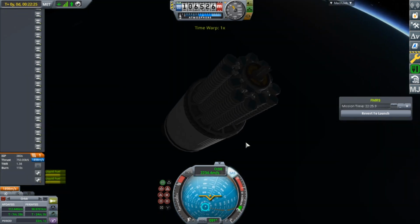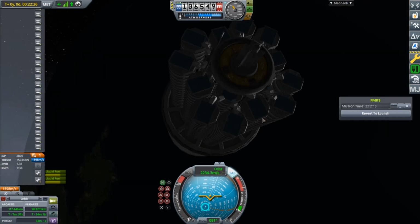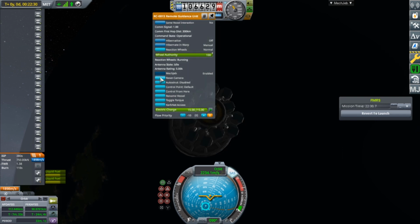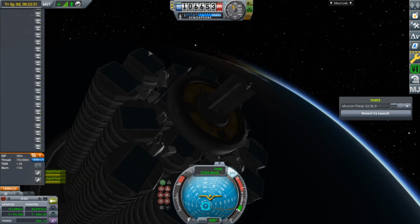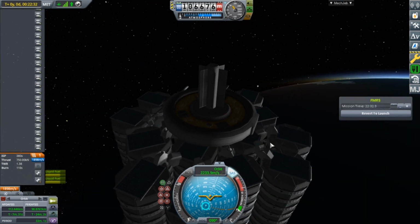Anyhow, now that we are clearly in sunlight, it is time to begin the process of launching these. Now, the way I've decided I will go about launching... Oops, I accidentally hit shift for a moment. That would not have been good. First, I'm going to... Where's the button I'm looking for? Aim camera. There it is. So now we're aiming the camera at the front of the ship. Still not the best lighting conditions at this moment, but we'll make do.